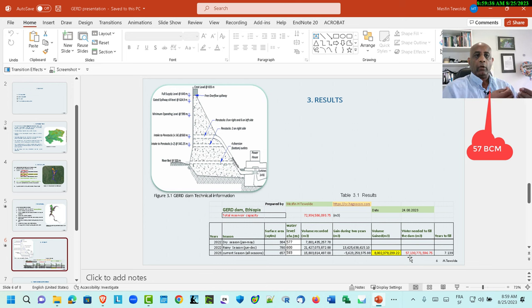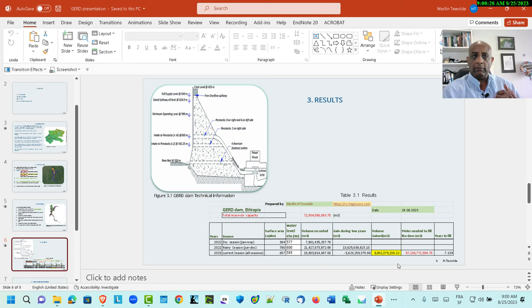So if we can accumulate in each year the net storage, which is 8 billion, then we take the water that we require to fill the dam, the space which is free now, and divide it by this 8 billion. Because we assume that in each year, net 8 billion of water is going to be stored. Maybe sometimes it might differ in years, but let us assume that each year we are going to get 8 billion net storage of water.